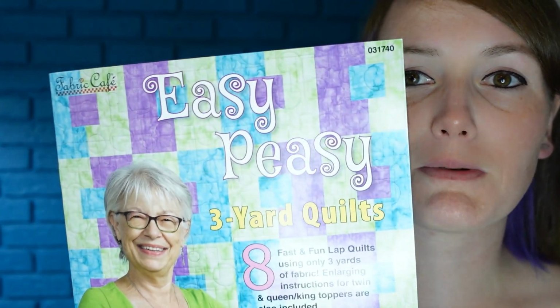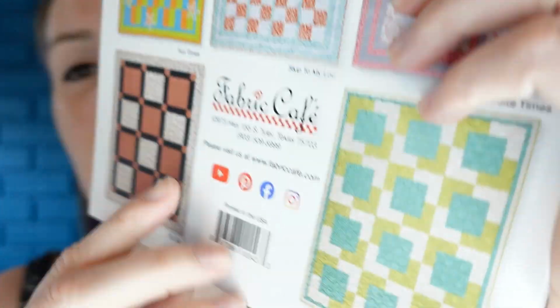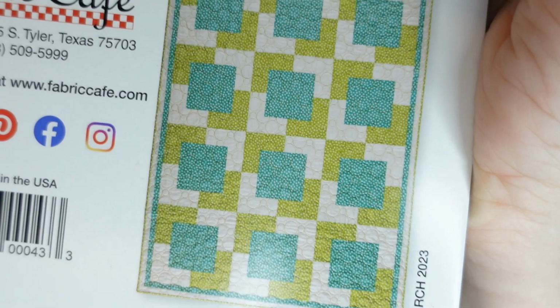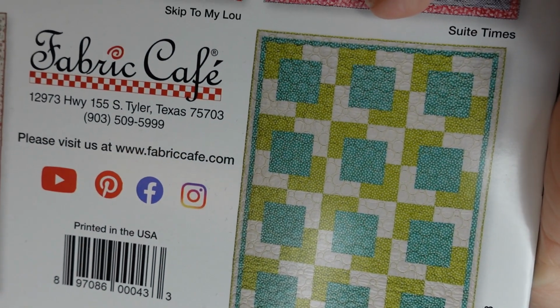Okay, so this quilt is actually one where the fabric was all bought recently because I had a plan for our wedding, and then I've changed my plans for my wedding favors, so this fabric got pushed to the wayside, but it's a yard, so it's perfect for 3-yard quilts. So we're gonna be heading into the Easy Peasy 3-yard quilts, and for this one, I'm gonna do this Town Square one. So I've got the blue that's gonna be my focal fabric, and then my green and white that are gonna be my background fabric.